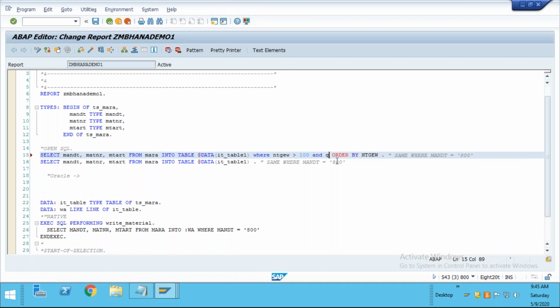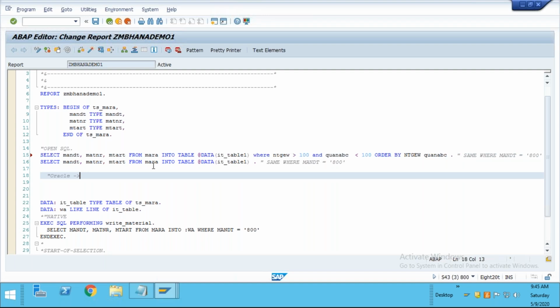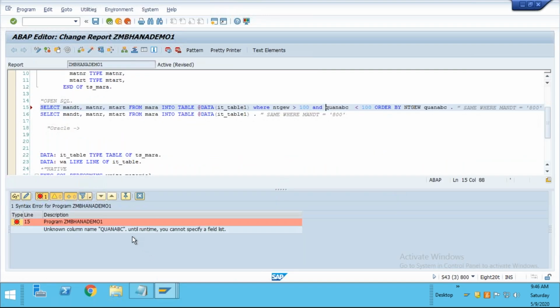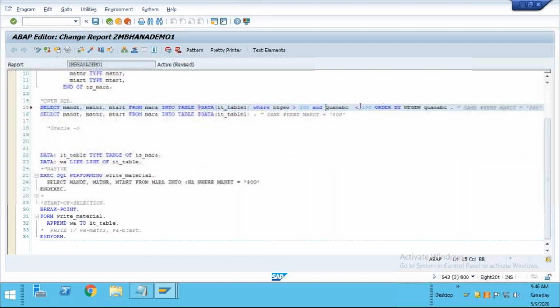Let us suppose some quantity field ABCD, some quant ABC. There you can put something like this is greater than, and another you can put something like less than 100. If we put it like this, then in order by also, in the same sequence, NTGW is first there, and here QUANABC you will have to put over here. This column is not there, that's why it is telling.